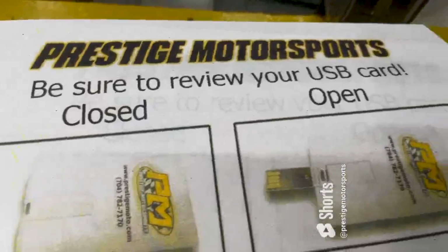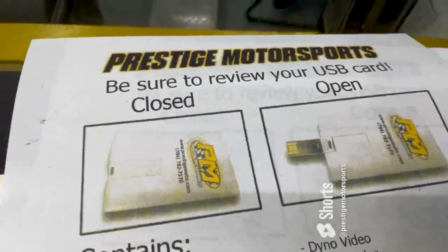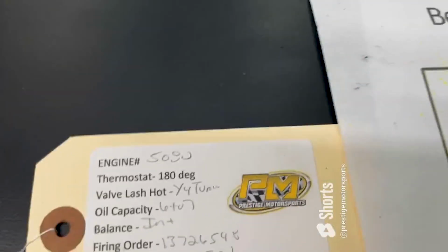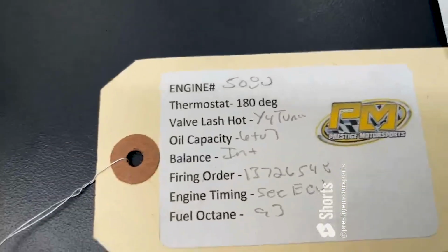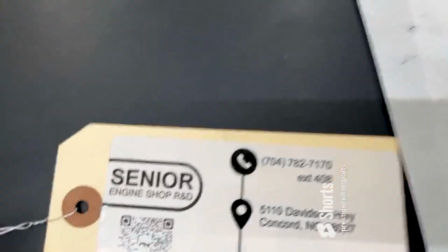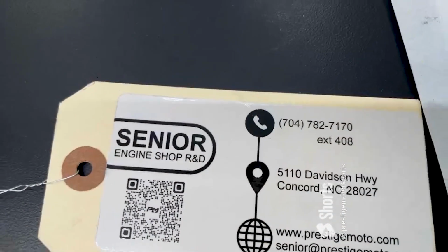When you see a little thing that looks like a credit card, a USB card, it is full of technical information. On the engine will be this tag. It will have your engine number and some other specs. That engine number is the easiest way for us to look it up. Flip it over, it's got a QR code that'll take you to more tech stuff.